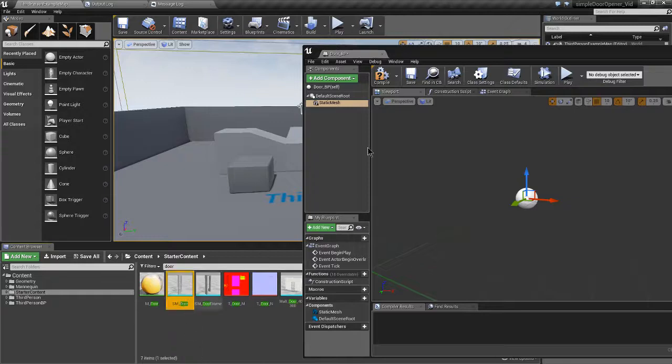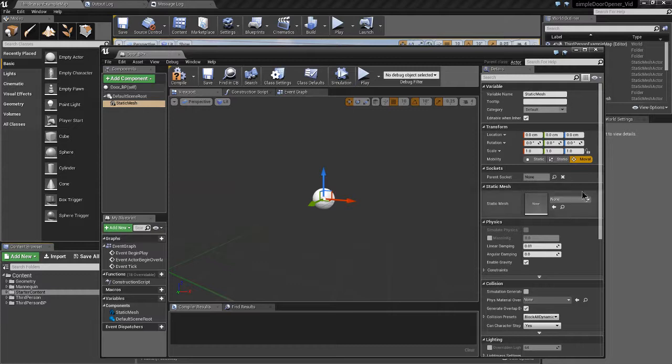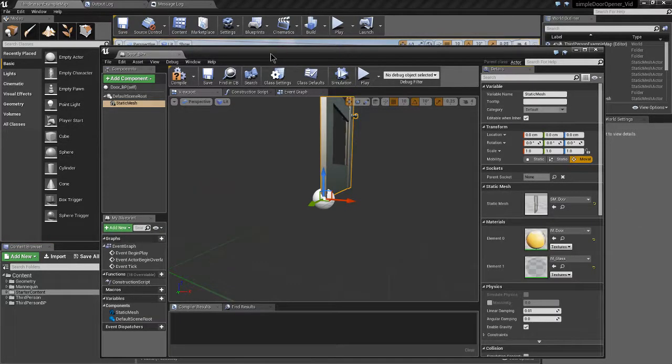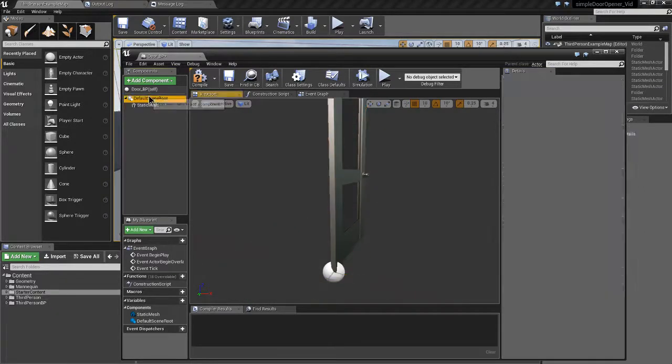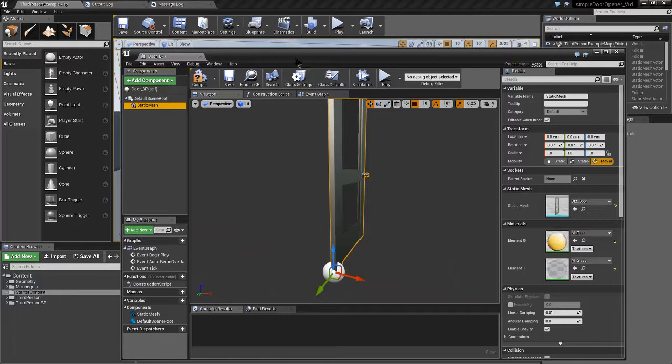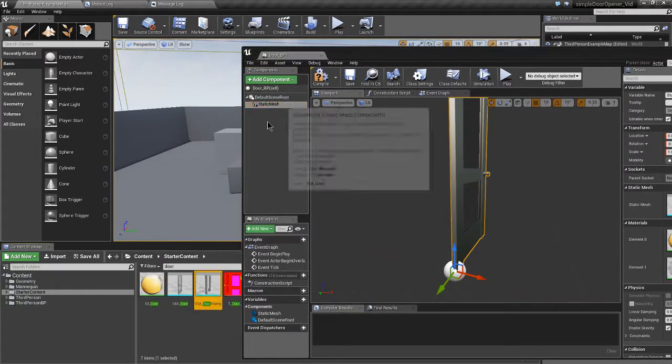So you've got this SM door which we'll add just by selecting it here and choosing the door there. You notice how the pivot point should be set in the scene root, and I'll add the door frame as well just by adding a new static mesh.